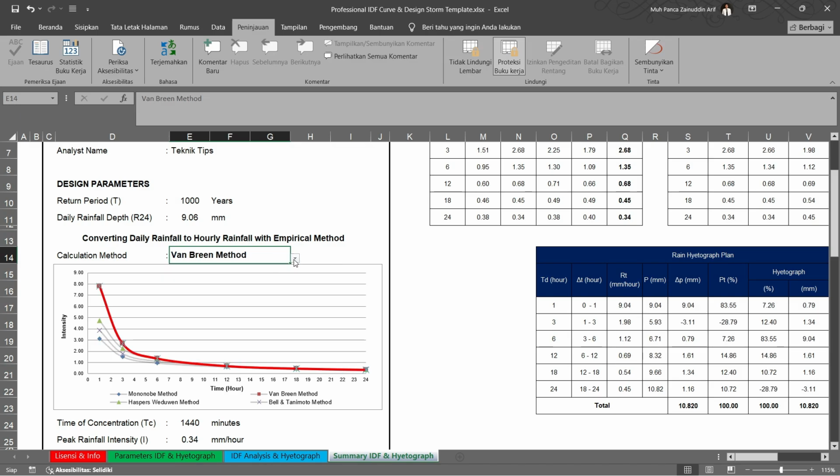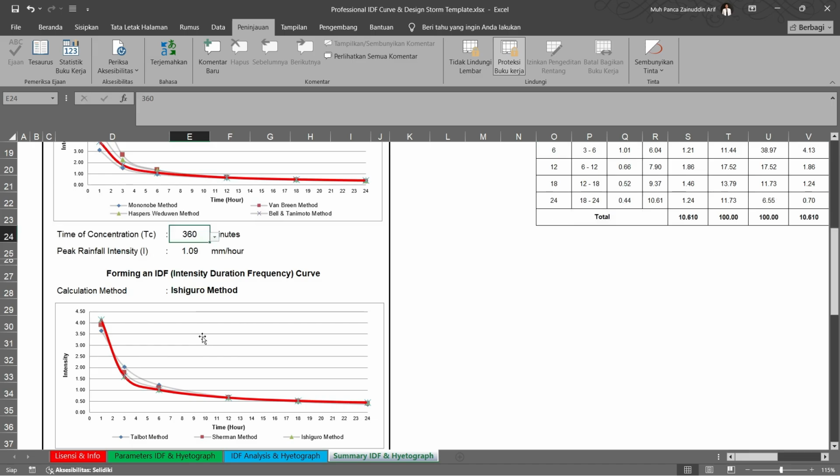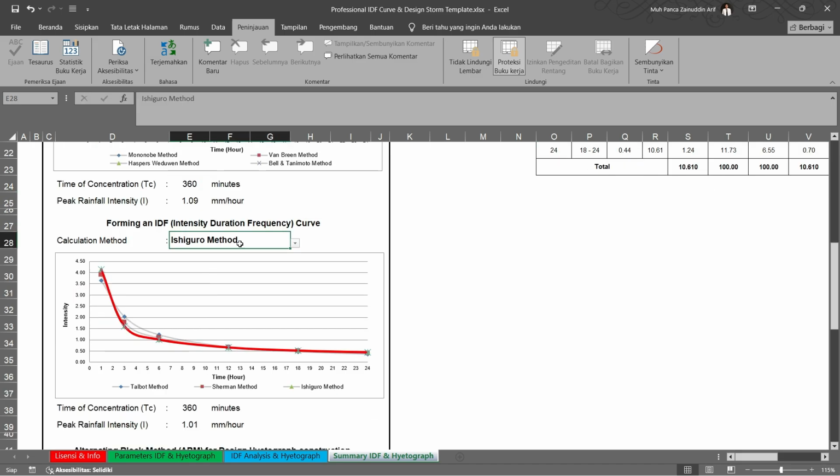It brings together all project identifiers, the chosen time of concentration, and the peak rainfall intensities into a centralized dashboard. It displays side-by-side comparisons of the empirical methods used and highlights the final selection among the Talbot, Sherman, and Ishiguro models.